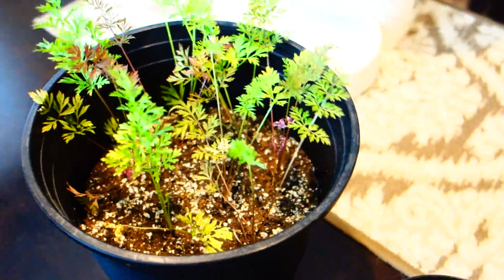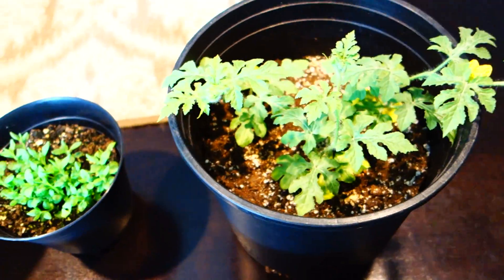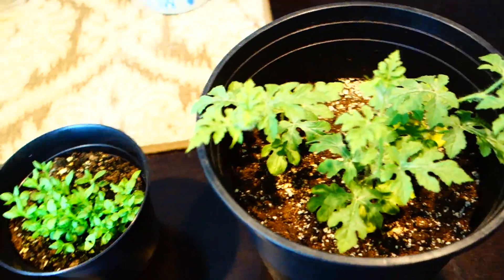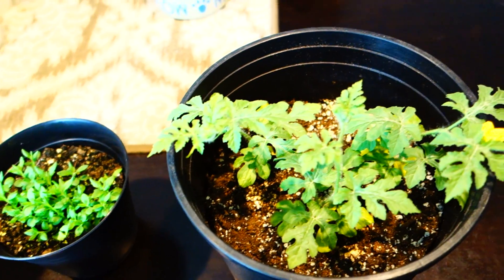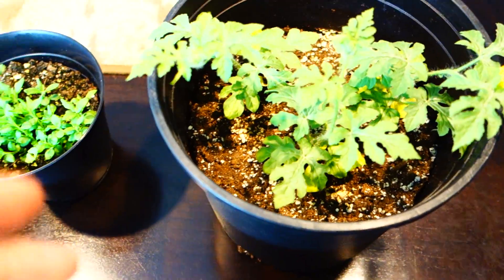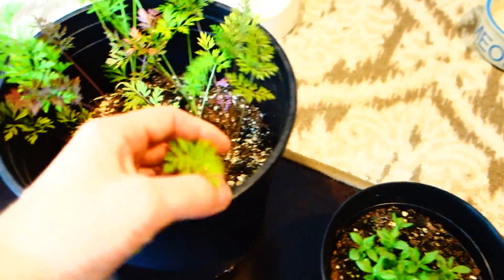And these are my carrots, and I don't know what's going on here either — they're not doing that awesome. I've got little gnats. Honestly, the gnat situation with the dirt is a lot to keep up with. Running around trying to deal with this all the time — it's a lot of work. It's becoming kind of like a burden, even though this is an experiment and I'm really happy I'm doing it to understand the difference in quality.